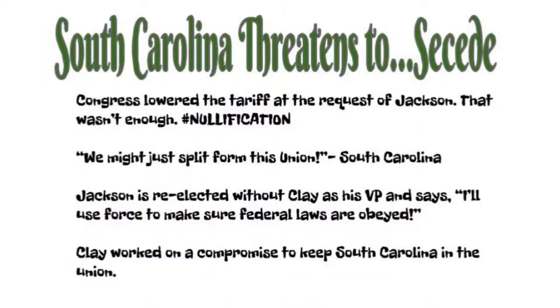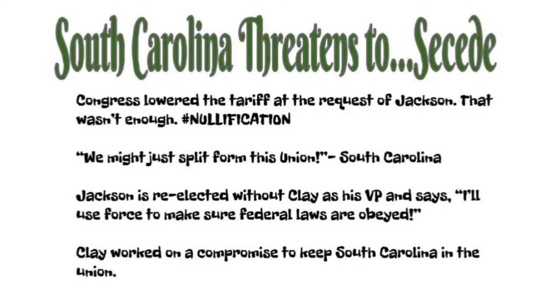All right, so now we're going to talk about South Carolina threatening to secede or leave the Union. Although Jackson opposed nullification, he did not want to drive the South away. So he asked Congress to lower the tariff. It did so in 1832, but Southerners still thought the tariff was too high. South Carolina nullified the Tariff Acts of 1828 and 1832. It also voted to build its own army. South Carolina's leaders threatened secession or withdrawal from the Union if the government tried to collect tariffs.